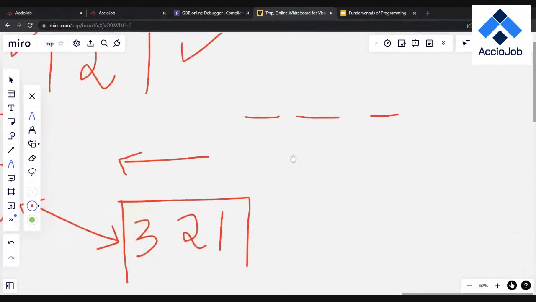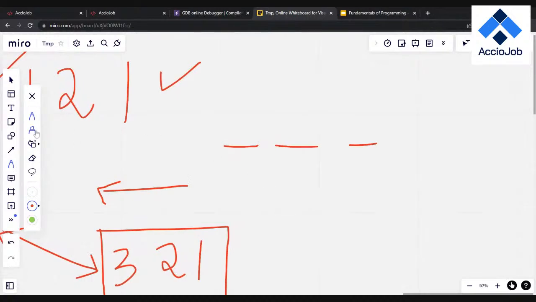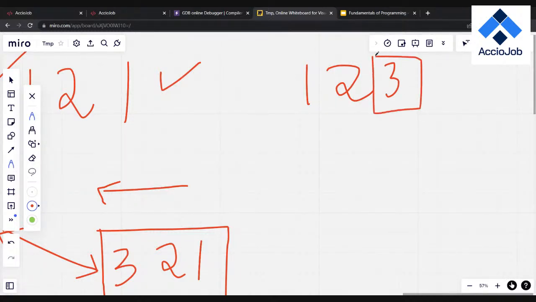Let's try to understand how we will be doing that. Let's assume that initially we have 1 2 3. How can we find out the last number? If n is storing the value 123, how can we find out the last digit?